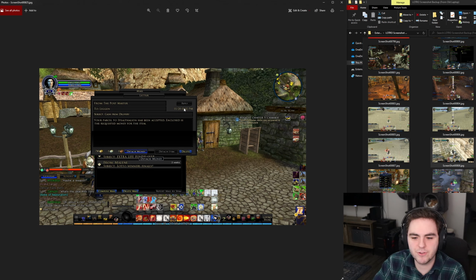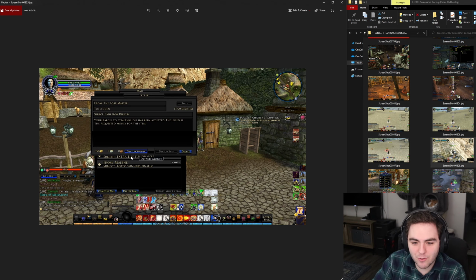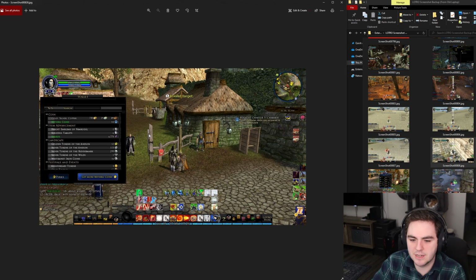Your parcel to Stealthalion has been accepted. I have no idea who Stealthalion is. Wow, that's a lot of gold. I think that's really a lot. Wait, I received 750 gold coins in the mail from the postmaster? Did I sell something? Was that a COD, I guess? I don't know that that would have been an auction sell, but that's a lot of gold.